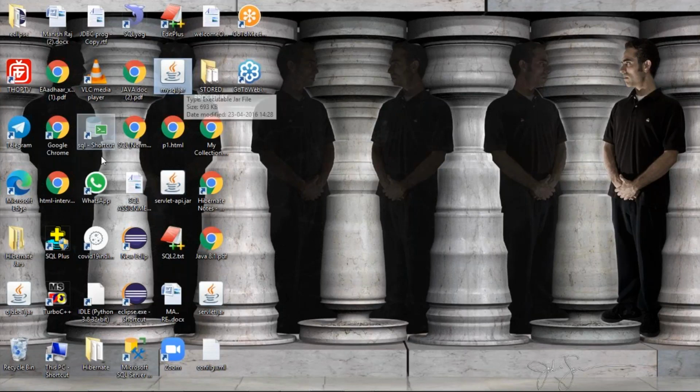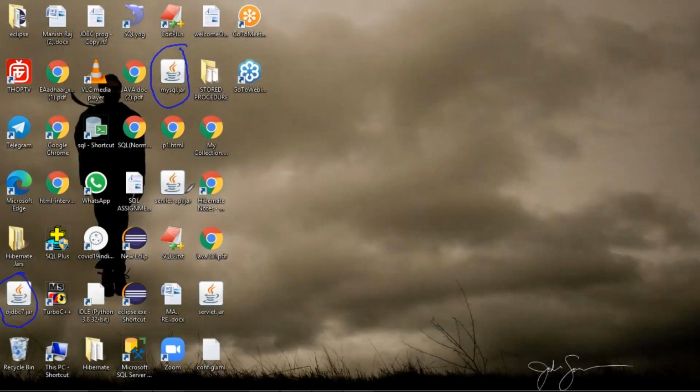If you want to use Oracle, you should have this other jar file. If you want to connect to MySQL, which jar file should you have? You should have this MySQL jar. And if you want to connect with Oracle, you should have this jar file.